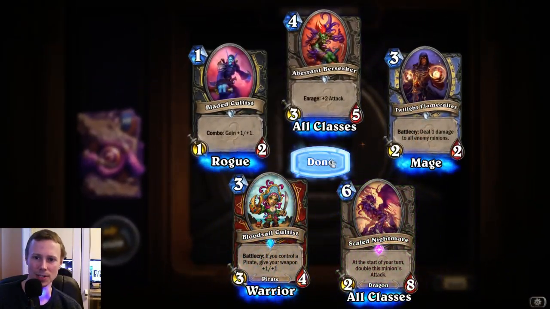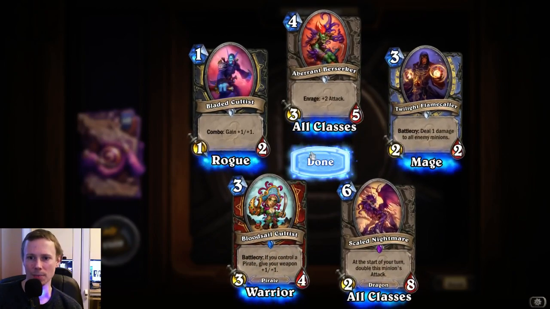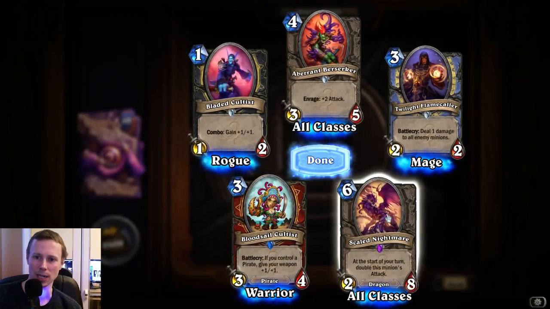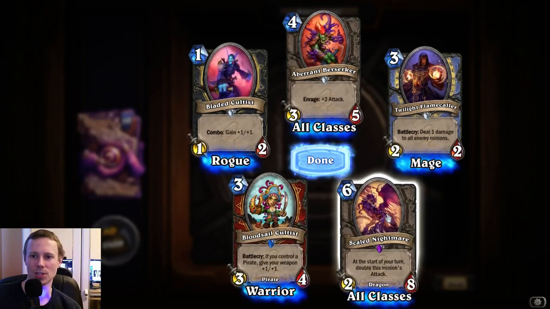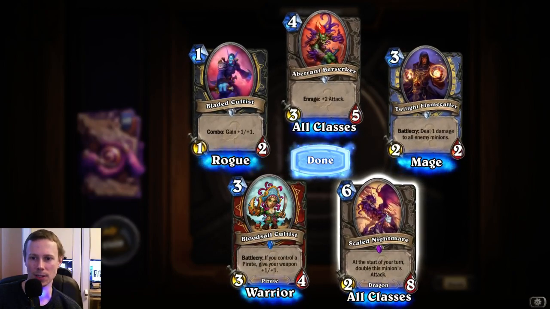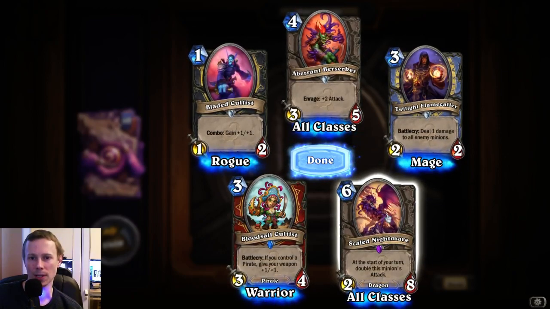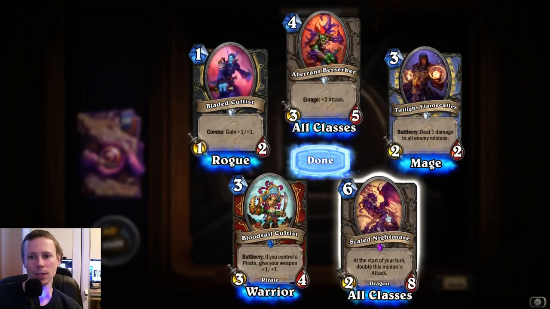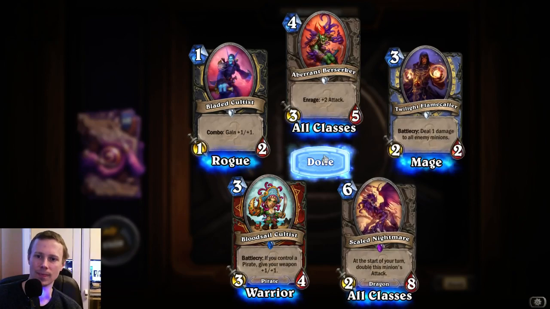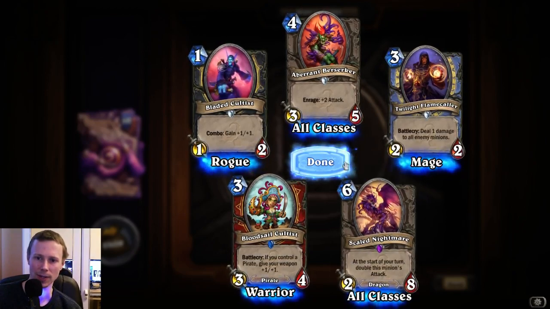Yeah, no one really touches an Acolyte of Pain, so there's a good chance it could survive. Right, Scaled Nightmare. A 6 mana 2/8. At the start of your turn, double this minion's attack. That's cool. But it seems like the kind of card where if you get to play it, you've already won. Because it's going to have to do that twice before it becomes actually really valuable.